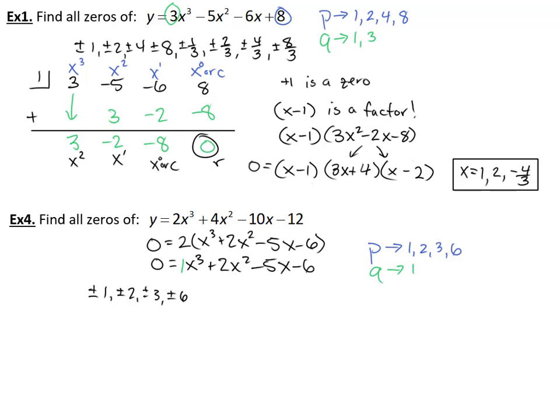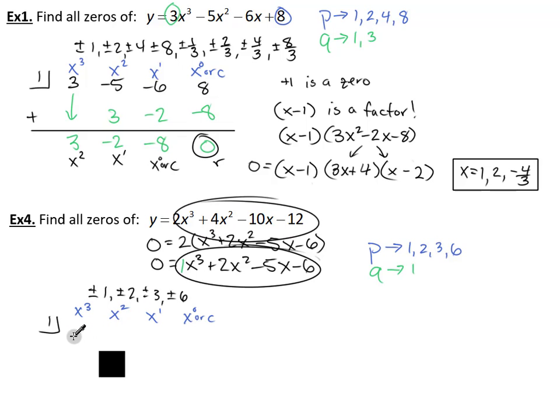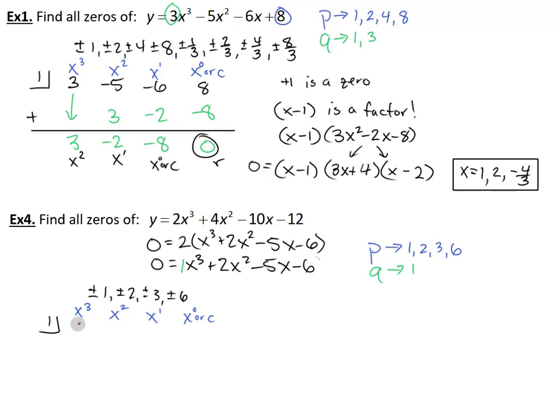So now we would basically guess and check. We'd try positive 1 in the box. Don't forget to put labels up here, so if we're missing any terms, remember to write a 0. It doesn't look like we're missing any this time, but it's a good habit to get into. Now remember, we can do this for the smaller numbers here. We don't have to go to the original, which is pretty cool. So let's even use these smaller numbers: 1, 2, -5, and -6. And then drop down our 1 and get this started.